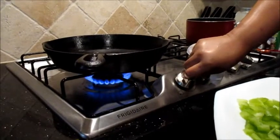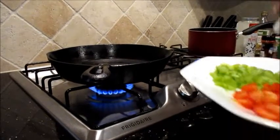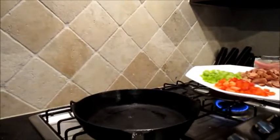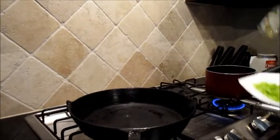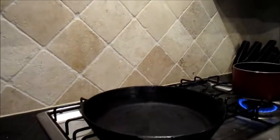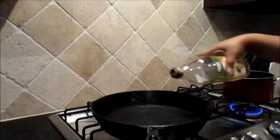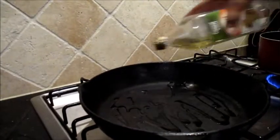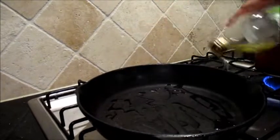Always dry your cast iron skillet. Okay, so while the butter is melting, we're gonna do the red and green peppers first. You need this oil, just to oil the pan a little bit to give it a little sizzle. And you don't want it to stick. A little light drizzle. Not too much. Just a light drizzle.